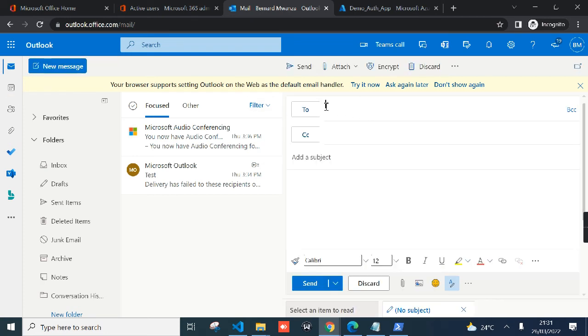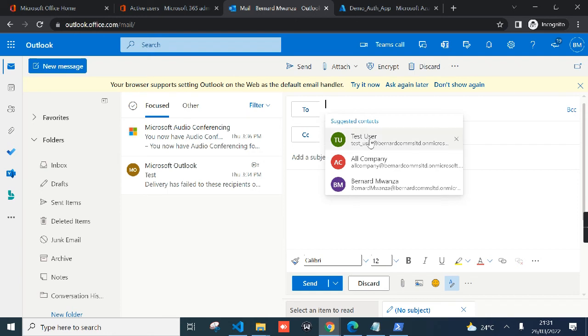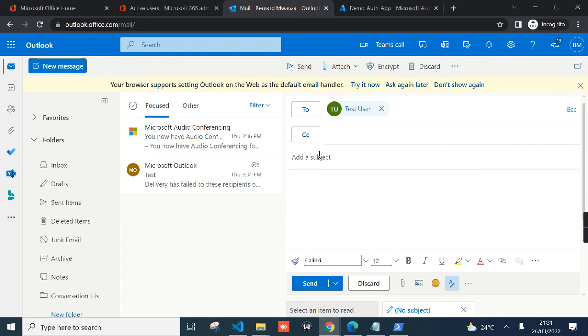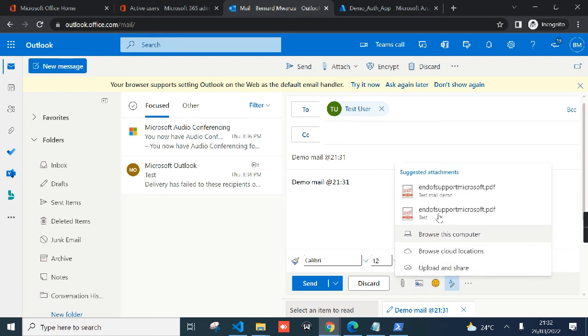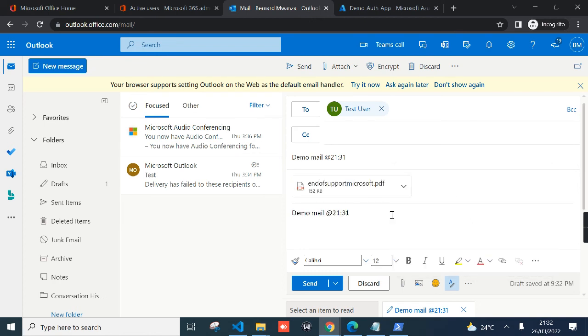I'm sending to test user, demo mail at one. And then for attachment, I already have a PDF here, so I can just click that one and then send.